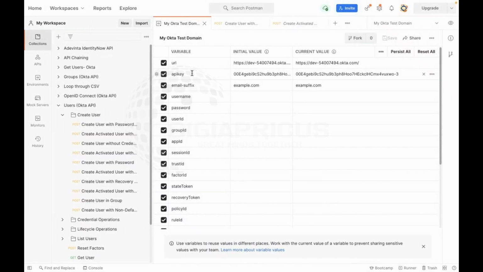That's what I said before, that for me, I have imported this environment. But you guys can, because we are just going to use a URL and API key for the time being, just go in and hard code it. Hard code means the way you would have done it for URL, just add API key also on the second row and give the value you got from the Okta environment.